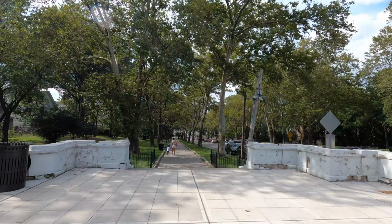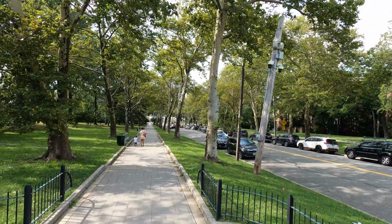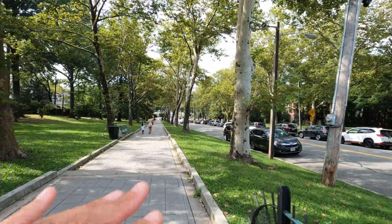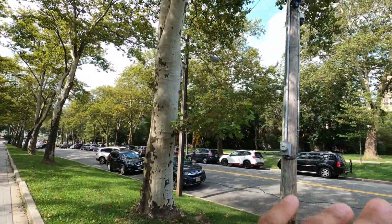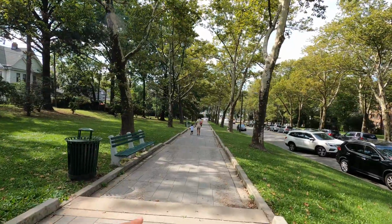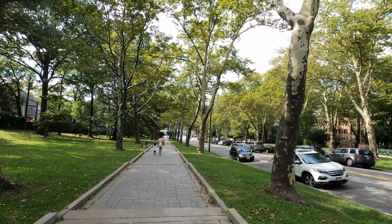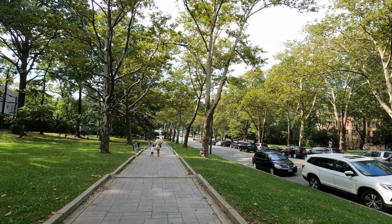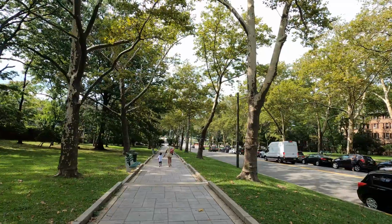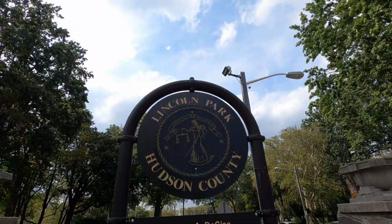I haven't even gotten to the park yet, and I think so far I'm loving it. I'm loving the way it looks. It does have a little bit of a Prospect Avenue feel, the one in Brooklyn, with similarities like the area here and the apartment complex to the side. Then you got benches over here to sit down. But I think officially a block down is where the park starts, and I think there's a fountain there that's not too old and they opened it up, so we're gonna go check it out. The weather's not too hot, but it's a little bit humid today. We're in September already, only a few more weeks of nice weather. But yeah, let's do this.